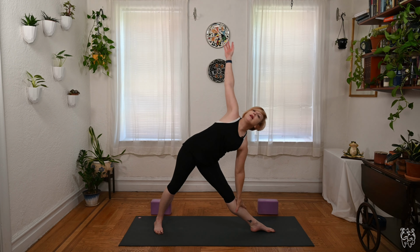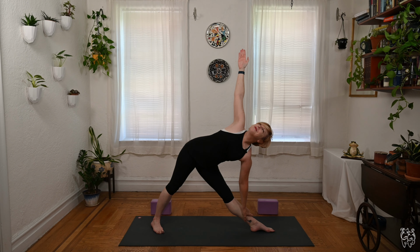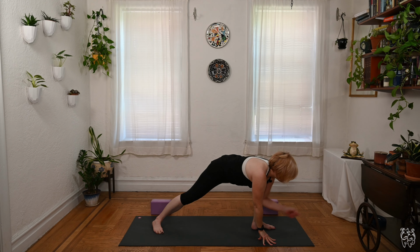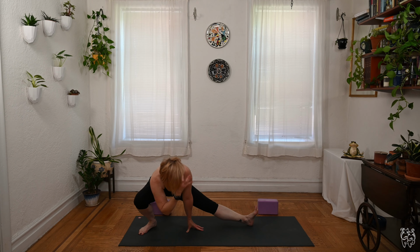Trikonasana, triangle, turn the arms, lower the left hand, lift the right. Look to the right, try looking up. Peek down at the left foot, bend at the knee, hands inside the left foot. Skandasana, side lunge, go to the right, back of the mat, one breath.